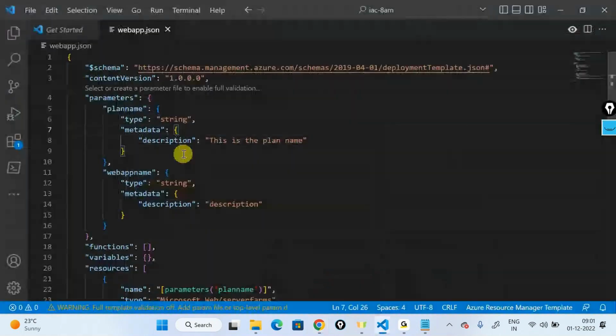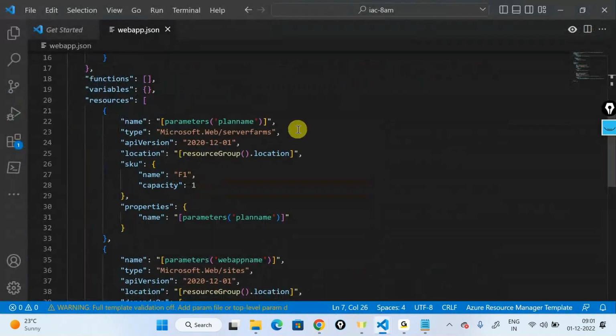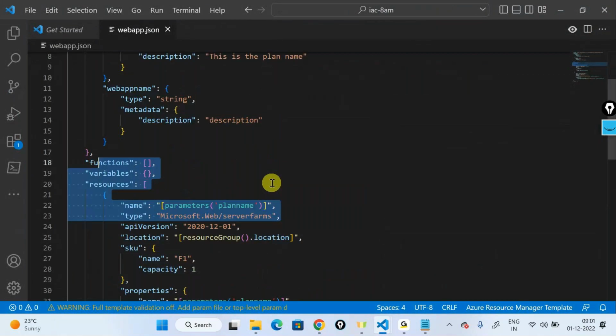And that's the reason I have my template to be generic in nature. I am not hard coding my template out here. I'm making sure my template is as generic as possible so that I can use the same template and just clone the same process that I'm doing here and promote my code to a higher environment like QA or like production or like staging and so on and so forth out here.